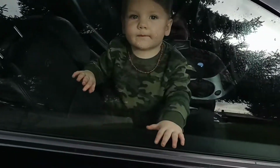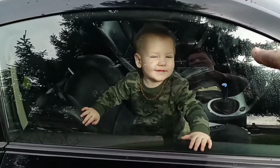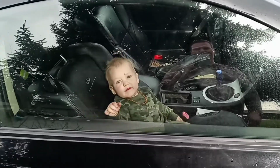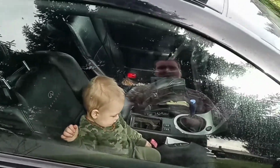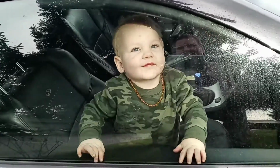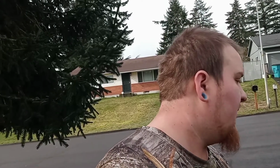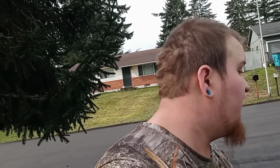Hey, guess what, guys? This guy's locked in the car. He can't get out. Look at him. He's getting so big, guys. He's almost 2 years old. Yeah, look at that little angel. Isn't he just adorable? Stuck in the car. Can't get out because he likes to run away into the street.